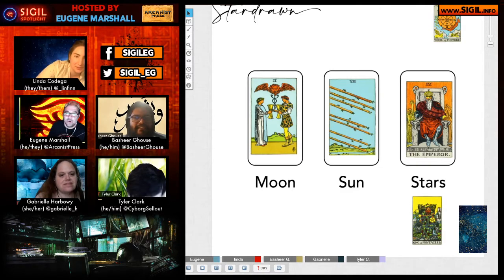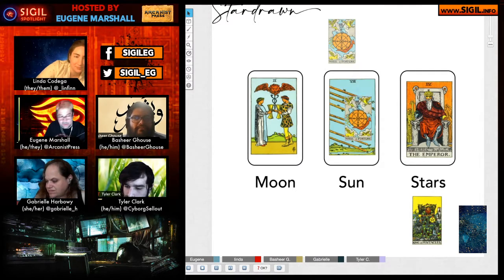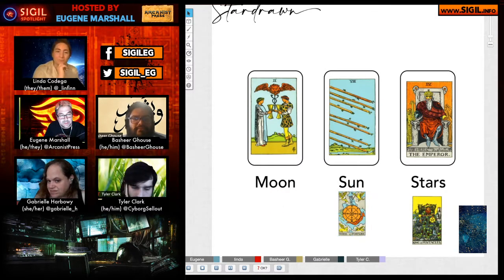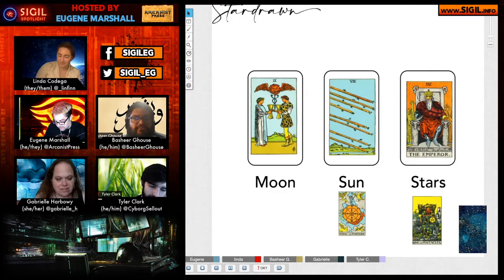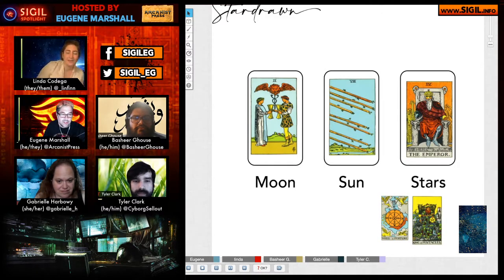And so I think that is going to be under... Well, it could be under sun or under stars. So I'll just put it under. I'm going to put it under stars. All right. I can put it there too. Yeah. Absolutely. Okay. And here's what this represents to me.